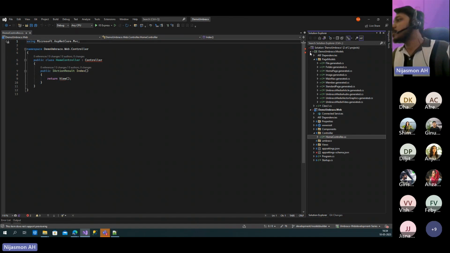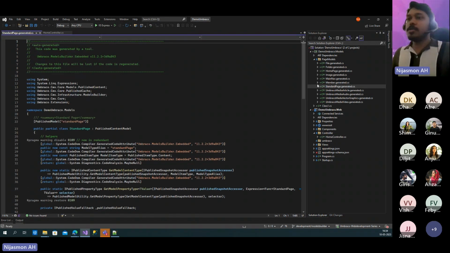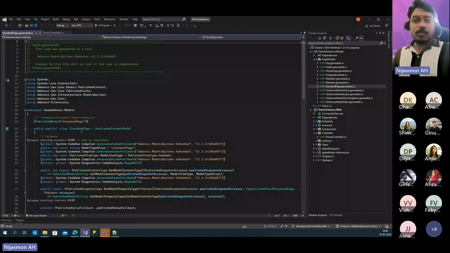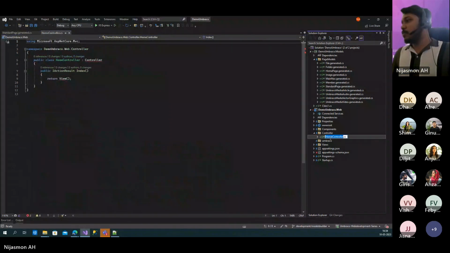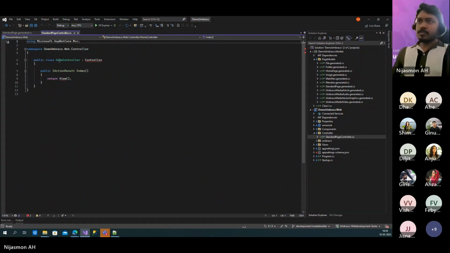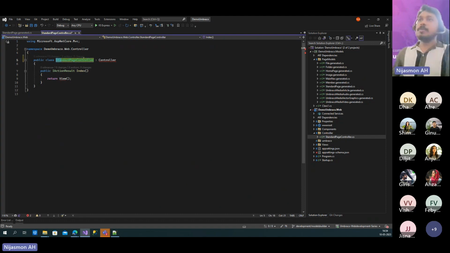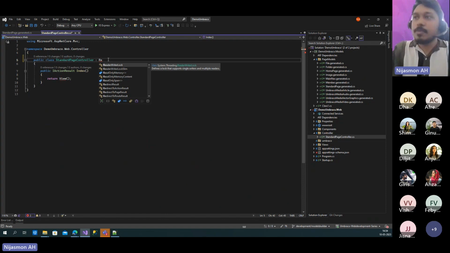What was our document type? It is standard page. So you have to create the controller with the name of your document type, and render it from RenderController.